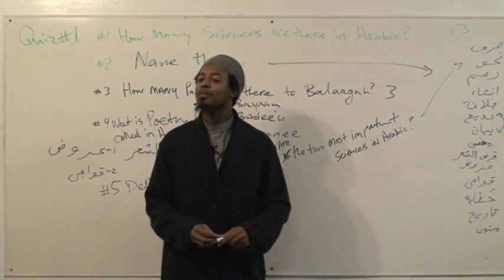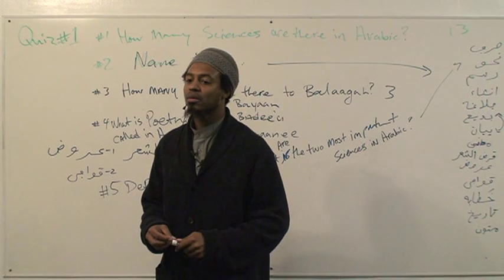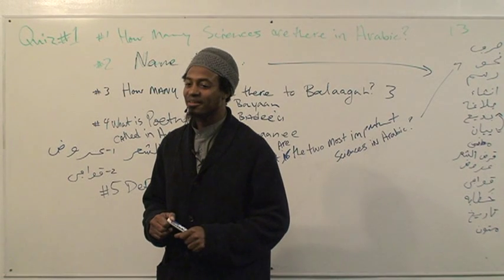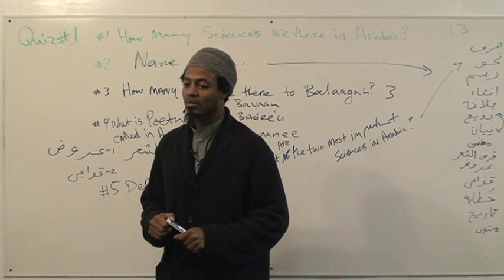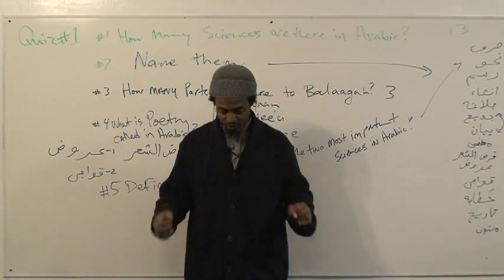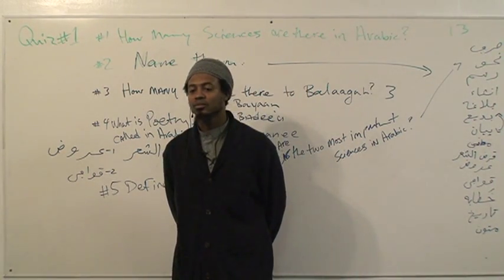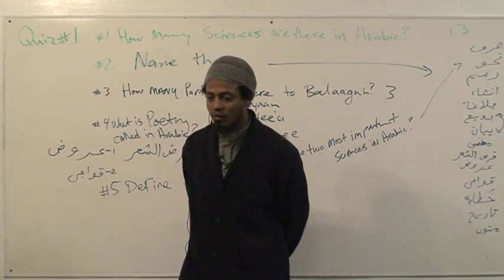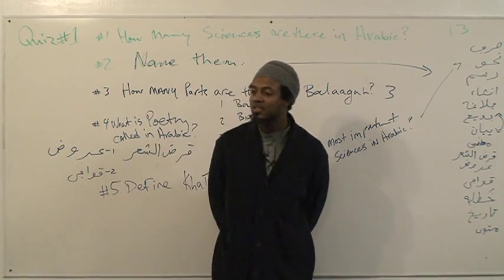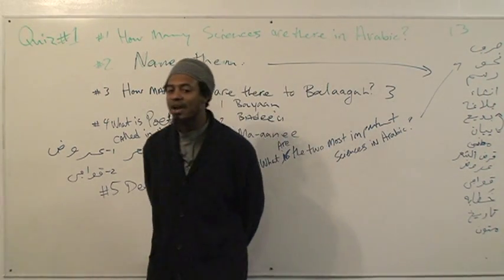Okay, alhamdulillah. Tell me what sarf means. Sarf is the science of a word before it's entered into a sentence. And what is nahwu? Nahwu is the science of a word after it's in the sentence. Right, so nahwu is grammar, whereas sarf is etymology. Etymology is the science of studying a word before entering it into a sentence, and nahwu is the science of studying the grammar of a word after it's in a sentence.